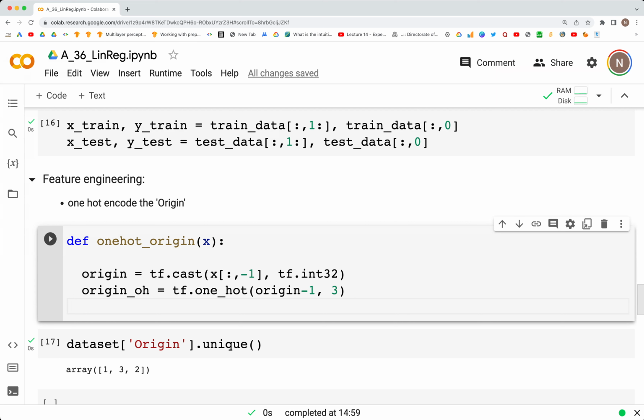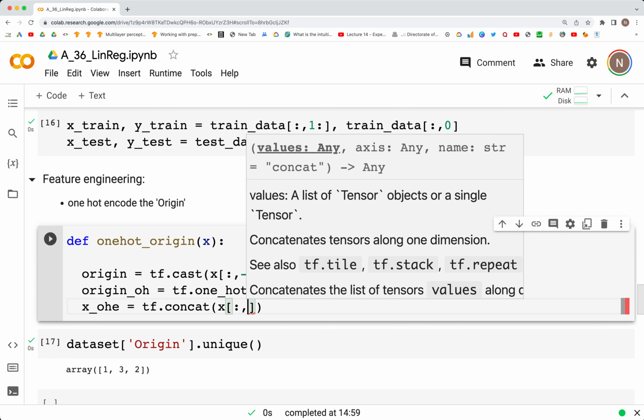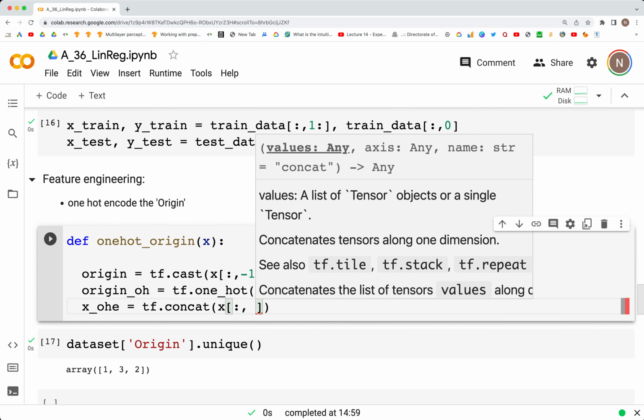Now this will create the one-hot encoded origin. Once we have that, we need to concatenate the one-hot encoded columns with the original dataset. So to do that, here's what we'll do. x_with_one_hot_encoded_columns is equal to tf.concat, and this is our original dataset without the origin column.